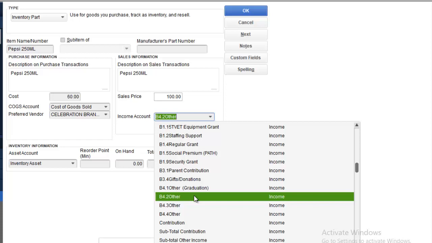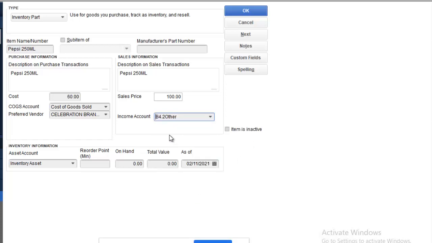B4 is actually other income, so we're gonna put it to B4 for now. But this would basically come under profit from Tuck Shop based on the MOE budget.